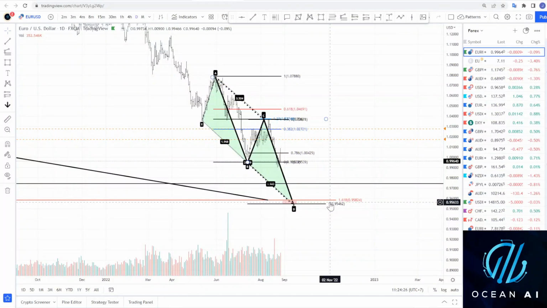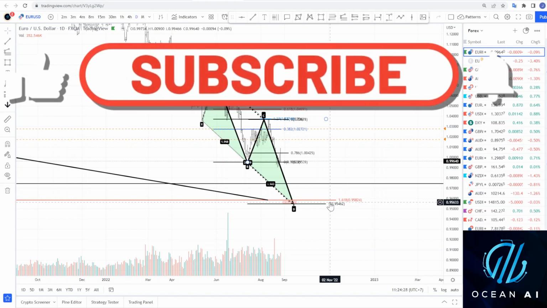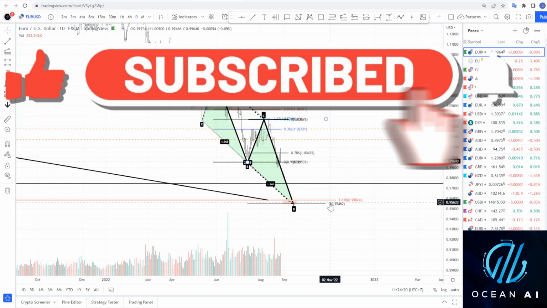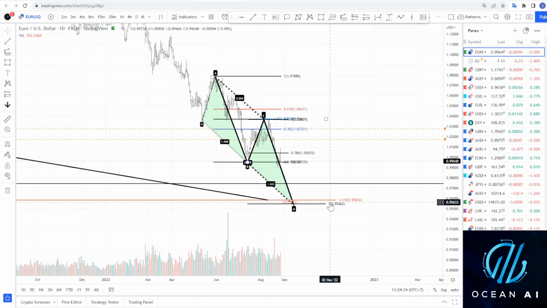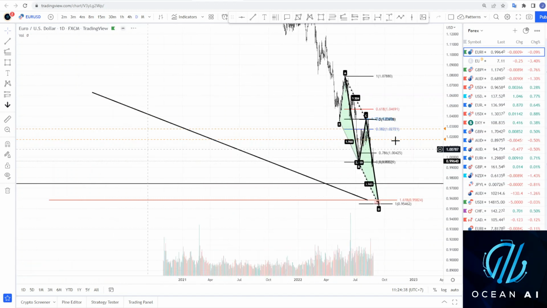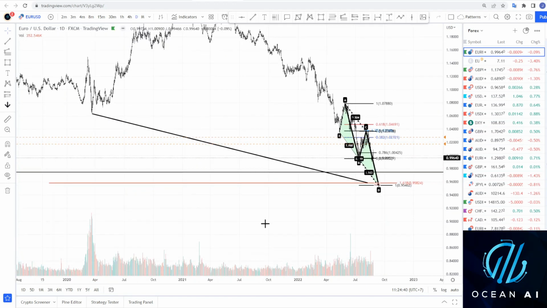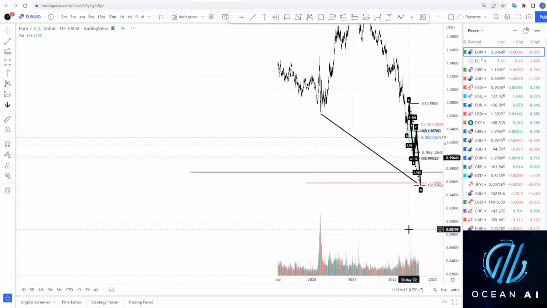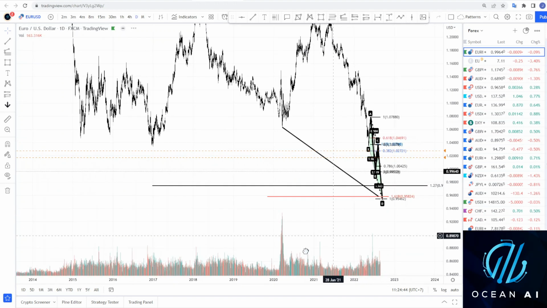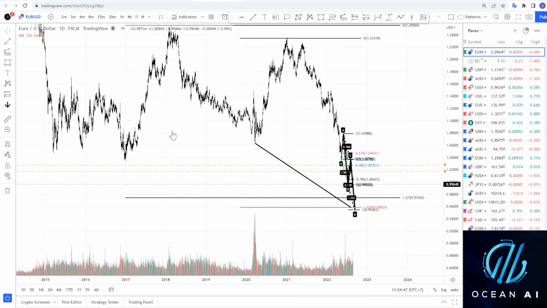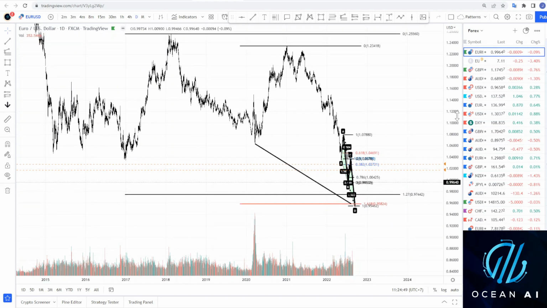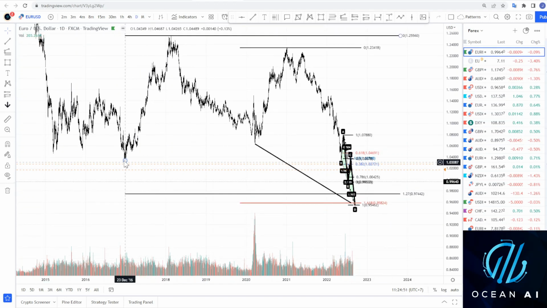Today I just want to have a look at a few of these forex markets, more of a longer term look to see where we could be going and levels we need to watch to get into the trade. So firstly with the euro here, if we look at the daily time frame, we go back the last few years. It's just been rolling over the last year or so.